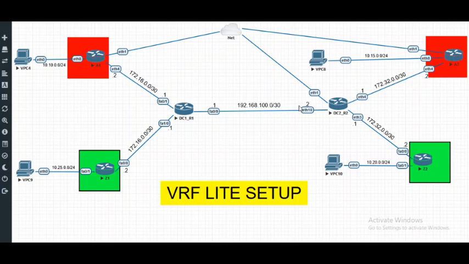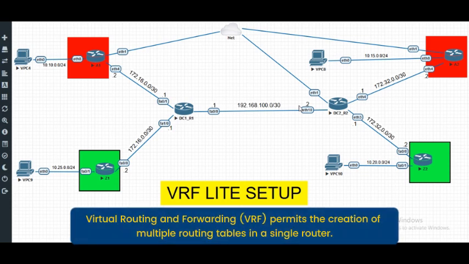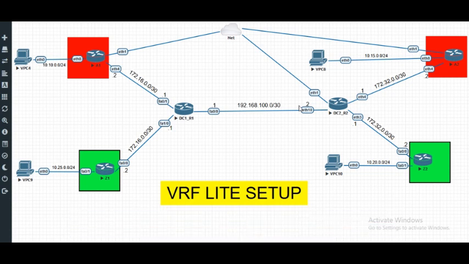Kemi is my name, and today we have a task in implementing VRF Lite in our network. VRF is an acronym that stands for Virtual Routing and Forwarding, and this permits the creation of multiple routing tables in a single router. With VRF, you can isolate your clients, and VRF also allows the use of overlapping IP addresses. As you can see on the screen, the upper part and this lower part share the same IP range, and with the use of VRF, it will allow it, and no error will be discovered.